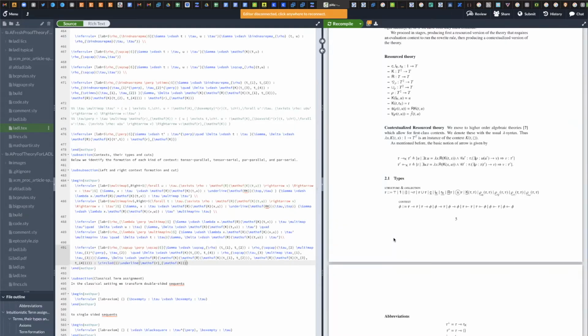Okay, so we've revised the types a little bit, and introduced a slightly different notation for false. We're using the empty set for false and top for the entire generated language.